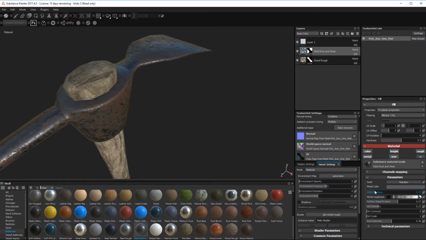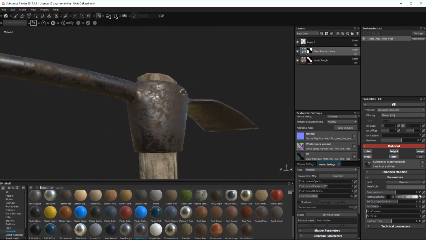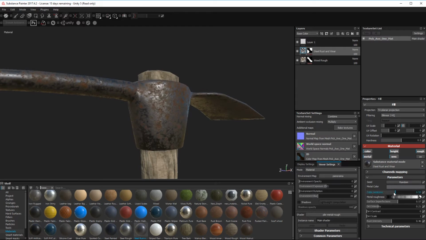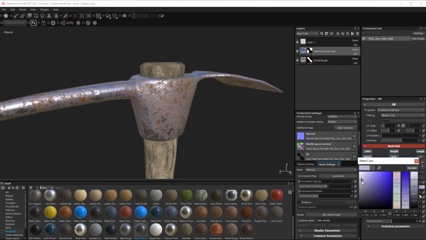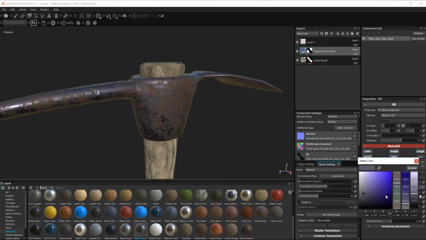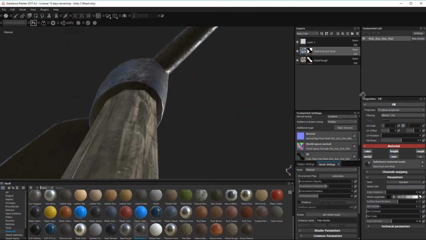Colour. Doesn't add much to it. I can change the colour of the metal perhaps, but no, I don't really want to do that. Let's put that back how it was. There we go. That's fine.